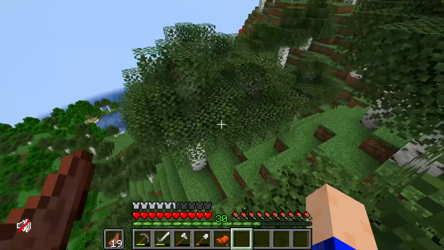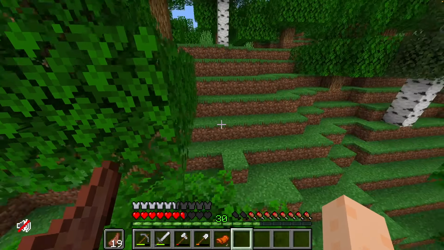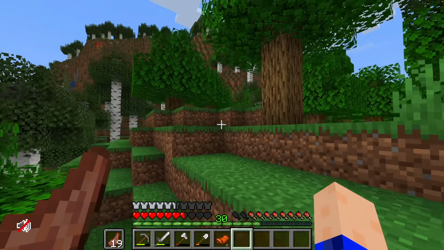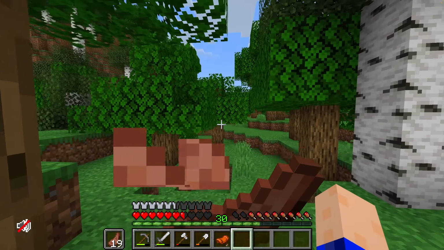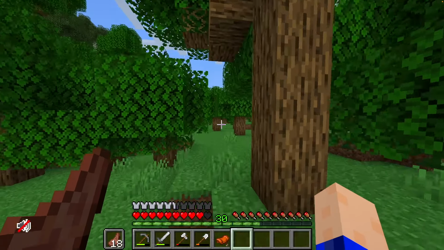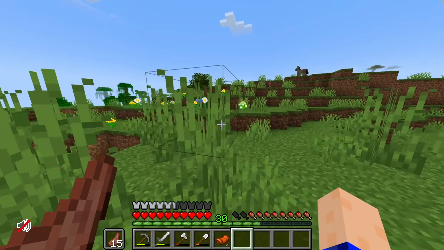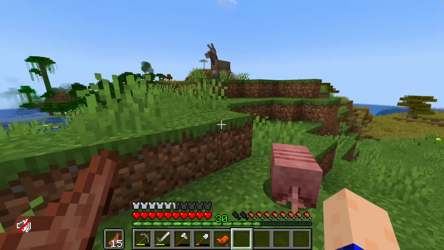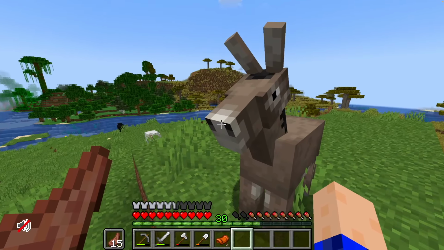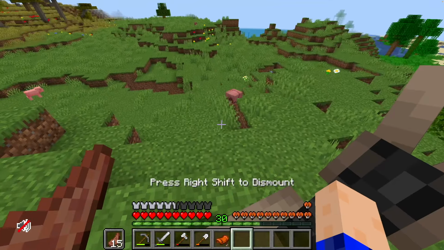I'm on a horse hunt right now. As far as I know, horses don't really just spawn in forests. I think they spawn in plains biomes, which means we're kind of unlucky because I don't know where the nearest plains biome is. After searching for a decent amount of time, I could not find a horse. I could find an armadillo, and I also found a donkey. So this is probably what we're going to have to end up settling with for now.